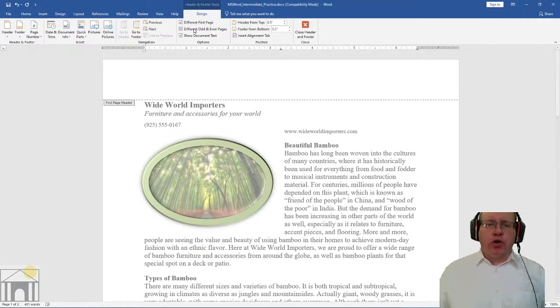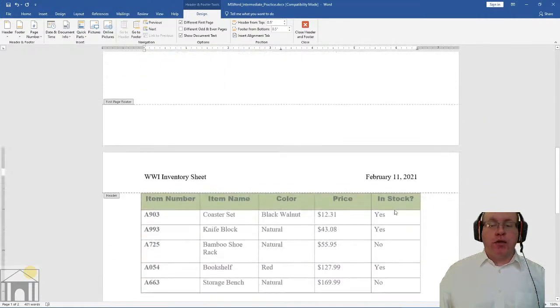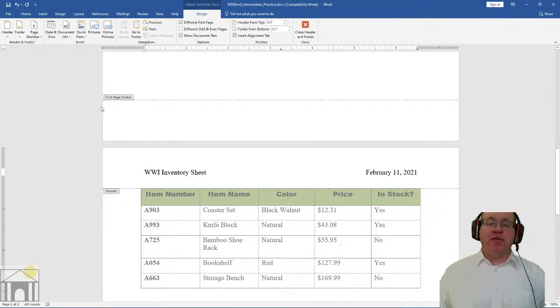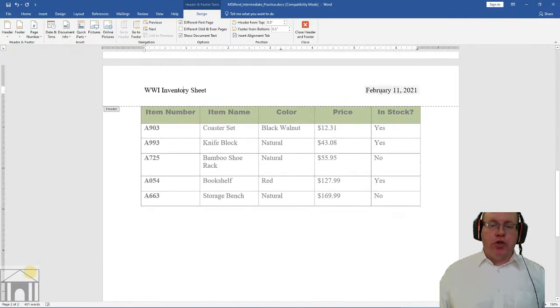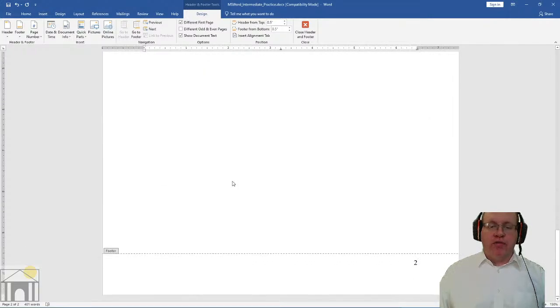So you can turn on this first page header and have either no header and footer, or you can have a different header up here. Like if I wanted to, I could do a Roman numeral number, or I could have something like a copyright statement that I wanted to put down here in the footer on the very front page, and then go and use my standard header and footer on the following pages.